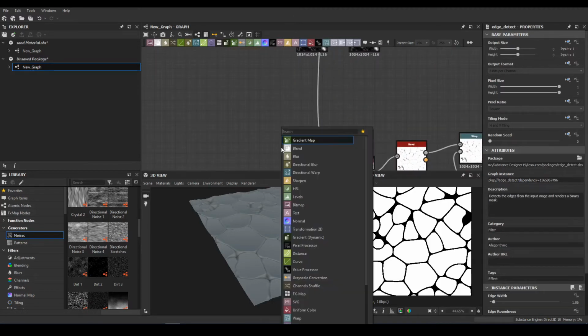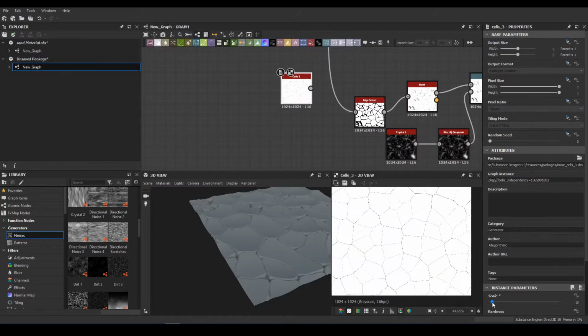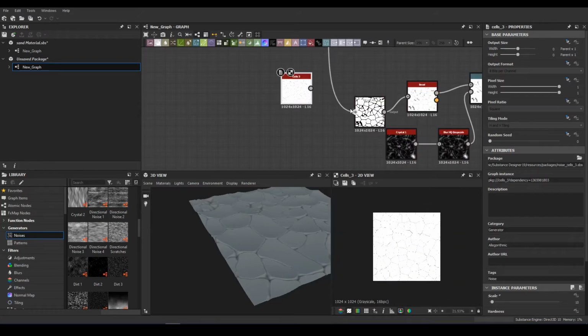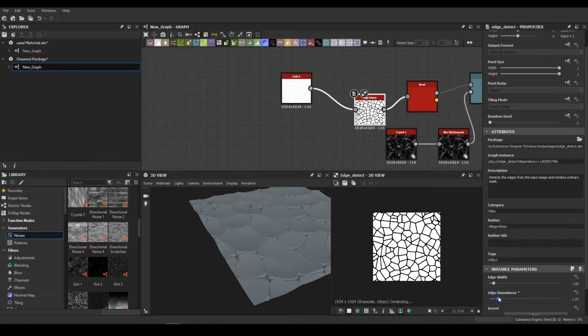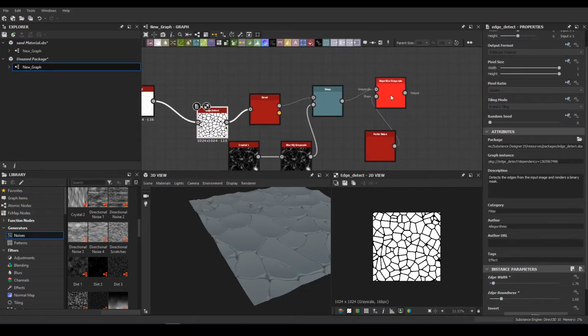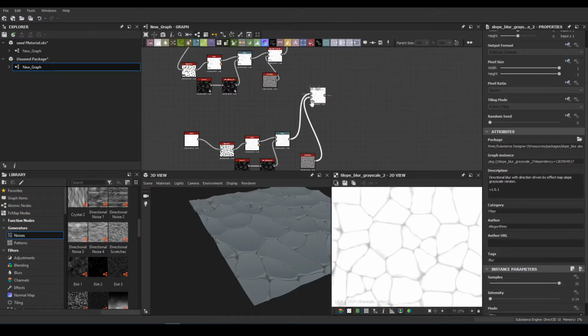I will create cells. I can use the cells tree, and I will just decrease and use the edge detect to this. Decrease the roundness. Maybe something like this should work.